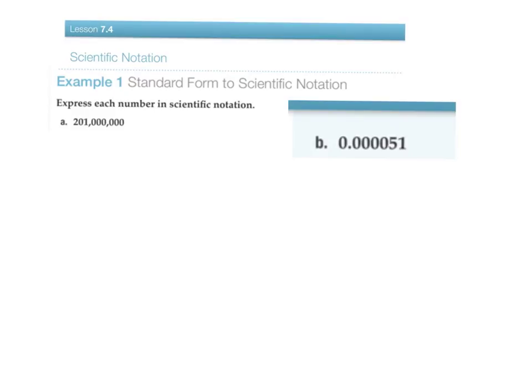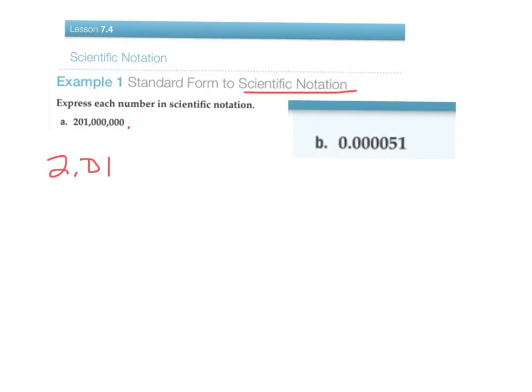All right, to do scientific notation, we're just going to write this to what's called the power of 10. If we have the decimal point, which is typically on the very end when there isn't one written, we're going to move that decimal point all the way to the last number. So it's going to look like 2.01.